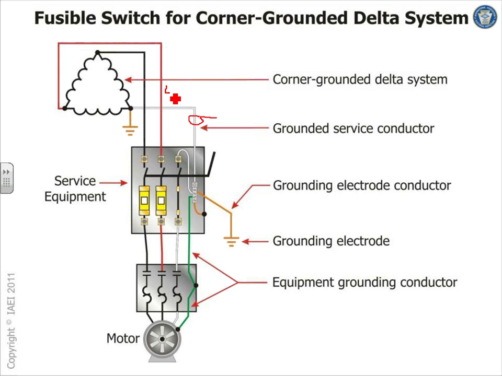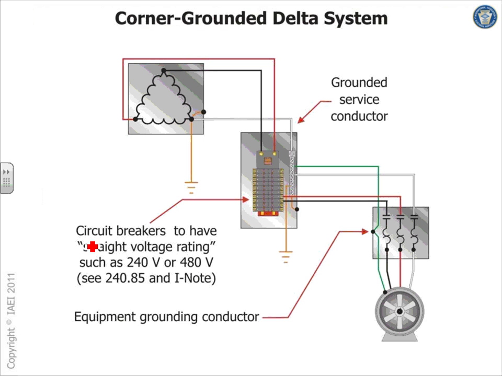So long story short, if this conductor was 4/0, what do you think the grounded conductor here would be? It's phase B. It has to be 4/0. So the code talks a lot about it, but this is probably one of the most confusing ones. How many of you guys have seen a 3-phase system feeding a single phase panel to feed a 3-phase load? That's what you're looking at.